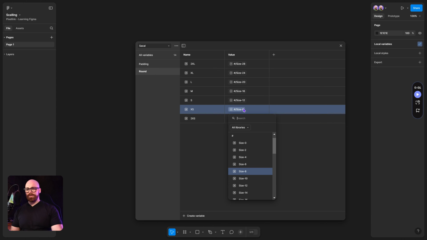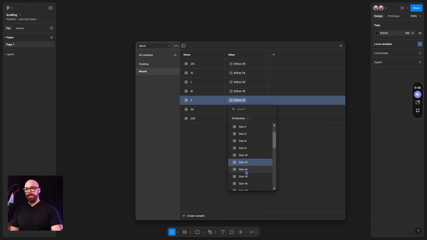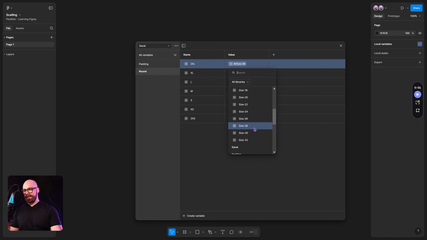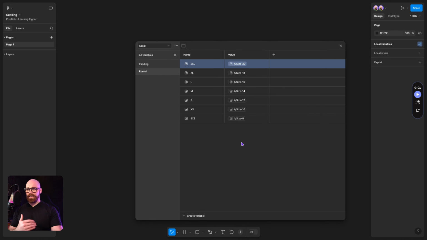And then what I'm going to do is I'm only going to increment this one up by 2 each time instead of 4. Which means that that one is going to be my 10. That is definitely still my 12. And this one will be my 14. And then finally, I'll go to my 30. And now I have this new round set, and it has a nice increment that works more effectively for rounding.